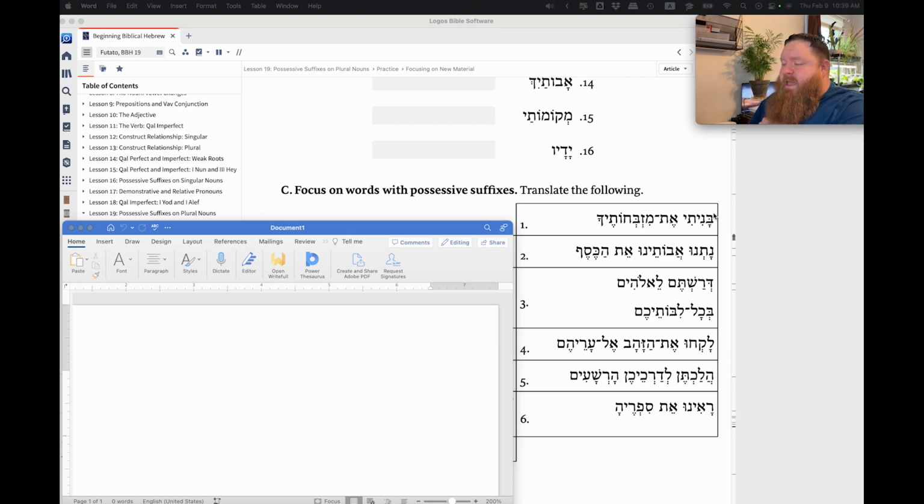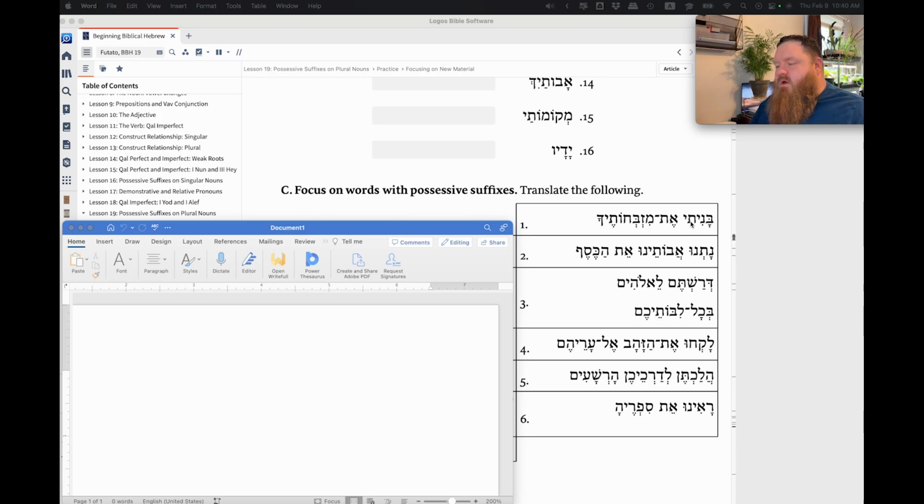Do we add a bait to the beginning of verbs? Well, now that we're in infinitives, we learn that you can have a bait at the beginning of an infinitive, but if this were an infinitive, we still wouldn't have a root here. So bait is probably not a prefix in this situation. Well, if it's not a prefix, then it's probably part of the root. Okay, so maybe this is my first root letter.